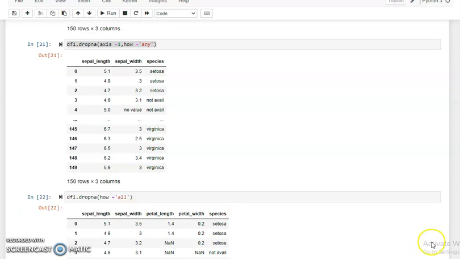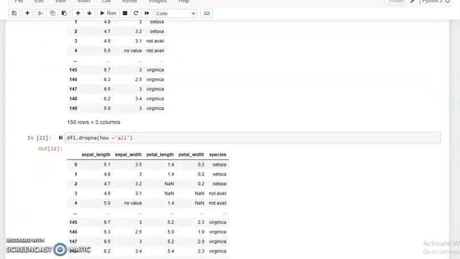As you can see, this function works only when our data set has all missing or NaN values, otherwise it returns our original data set, as this is my original data set, because this function only works when all values in our data set are missing or null.